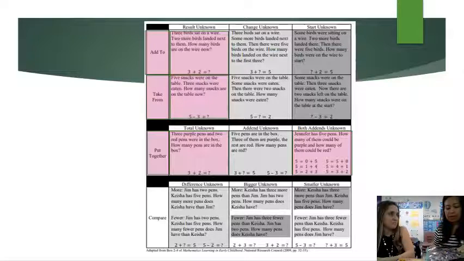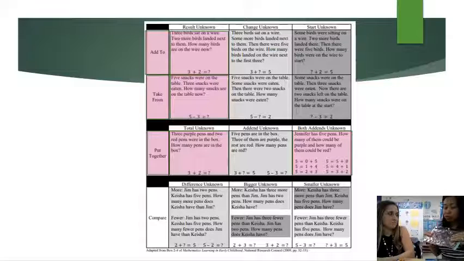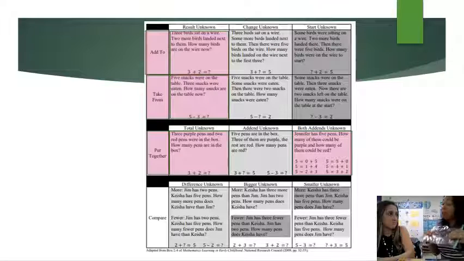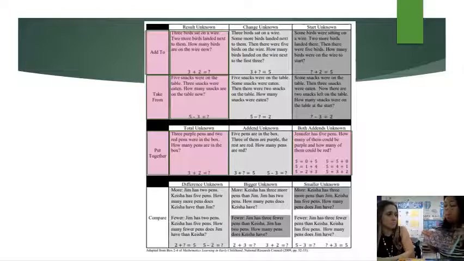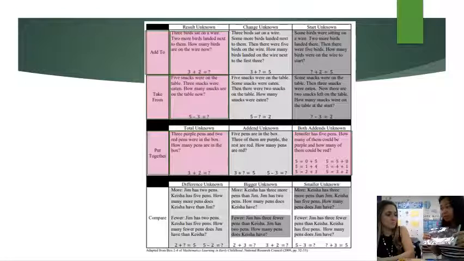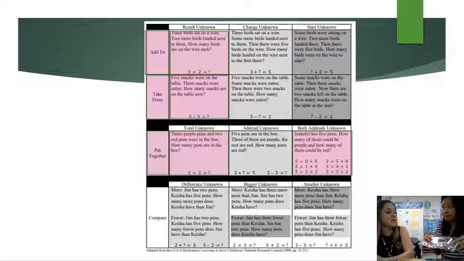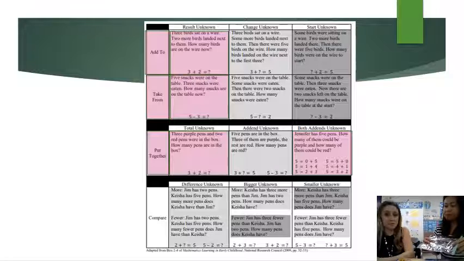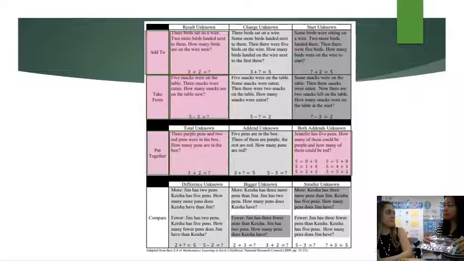So an example like that would be if I had a pencil pouch and in my pencil pouch, I had five colored pencils. Some of them were brown. Some of them were green. So the difference is this time I know the sum, but not the addends. And with the put together, I knew the addends, but not the sum. Exactly.